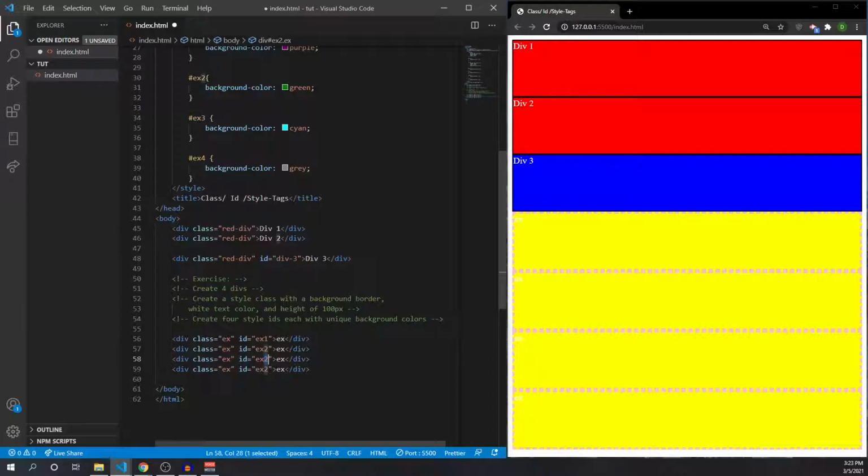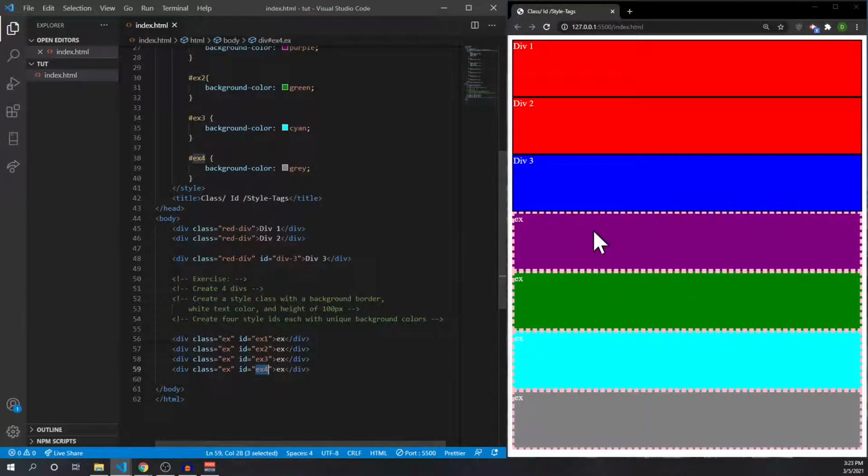All right, and 3 and 4. There we go. So these all share the same color of text, height, and the border, but they each have their own unique colors, or background color, I should say. So yeah, there's a difference between classes and IDs, and that's how we use style tags.